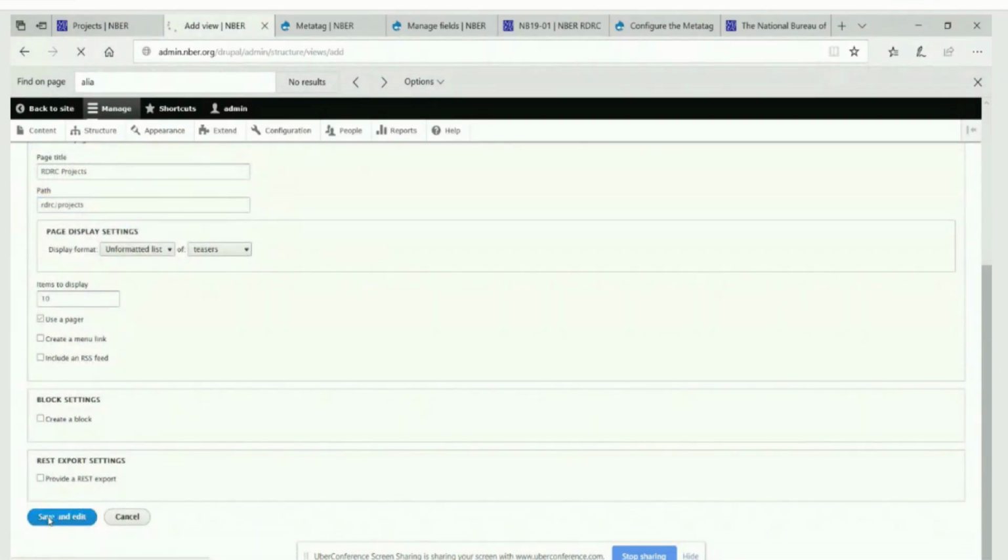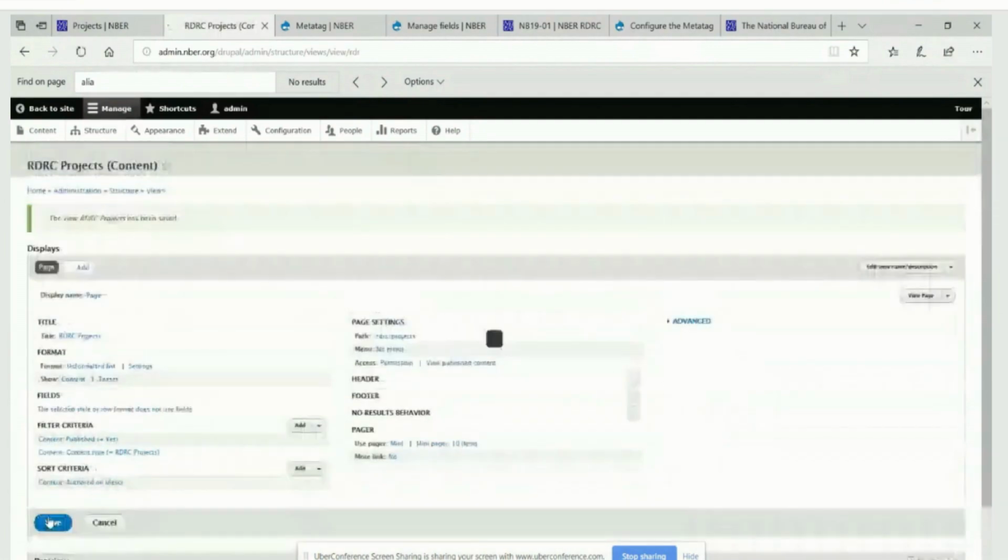I'm not going to remember all this. Yeah, this is a lot. So Views is really powerful. You can spend many weeks and months learning this interface. I'll send you the video so you can review this, but you can do a lot in here, and you'll see pretty quickly how powerful it is.